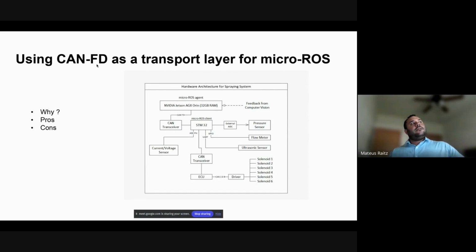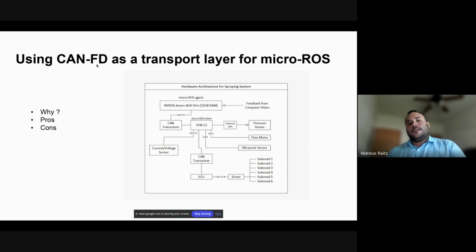But then for every micro-ROS client I want to add, I need to add another serial connection. Ethernet is also an option with UDP packets, but it makes the hardware a little bit more complex. So in CAN, I can drop the devices in the bus. That's the reason, for upgradability and flexibility. And also the micro-ROS agent already supports CAN FD as a transport layer.